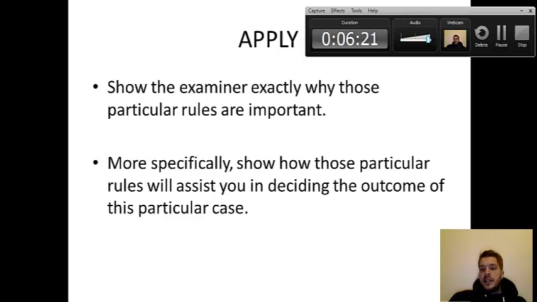Then you apply the law. This is where you say, well, I've explained this particular legal rule because it allows me to say that in your case, in this case. Now, in the past, some first-year students have actually written their problem questions as letters. So they begin the opening saying, Dear Sandra, Dear Dave, Dear Emma, Dear Patrick. That stylistic change allows them to remain focused on solving the person's problems and prevents them from drifting off and doing whatever they want.